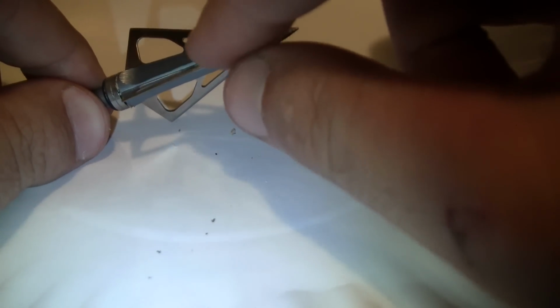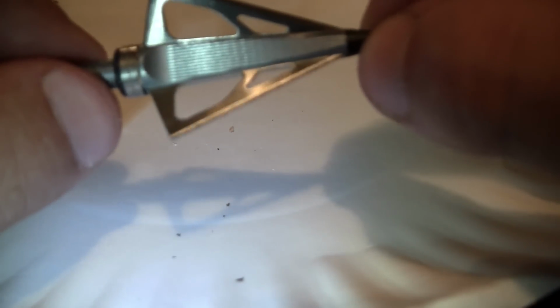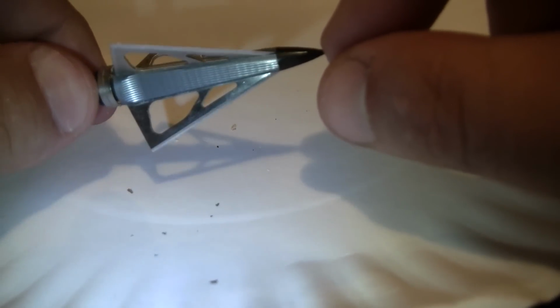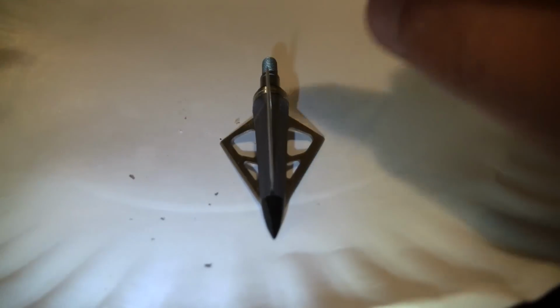Blades are still super sharp. Try to get the edge on there as best I can. No damage to the tip, of course. I'm not sure what they call their tip. This isn't like a chisel tip or anything. It comes actually to a pretty fine, like a pencil looking point. But it's broad. I think I'll show you the difference here.